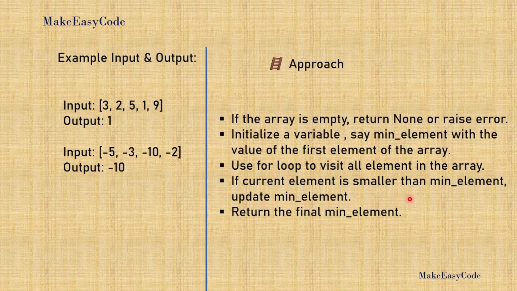Here we have initialized index 0, which is 3, and we compare it with each of the elements. If we compare 3 with 2, we can see that 2 is smaller than 3. So now 2 is the minimum element. We use the same condition in each step. At the end, after iterating all the elements, we return the final value as the min element.